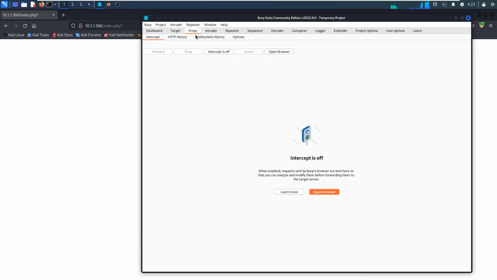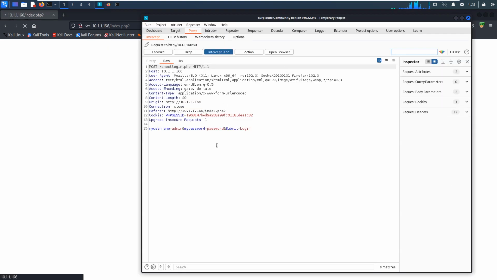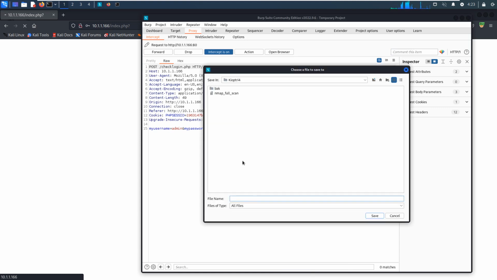Then we can set the proxy option to be on, and then we can intercept the login request. Yeah, Burp Suite has already intercepted this request, and we can copy this request to a file.